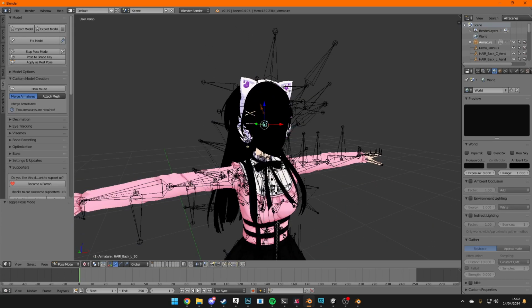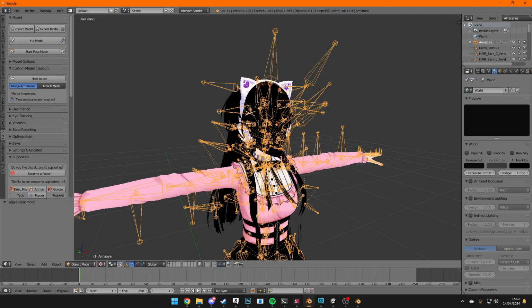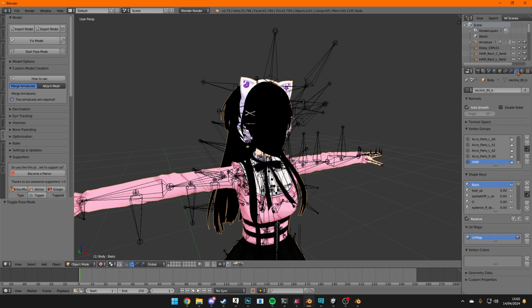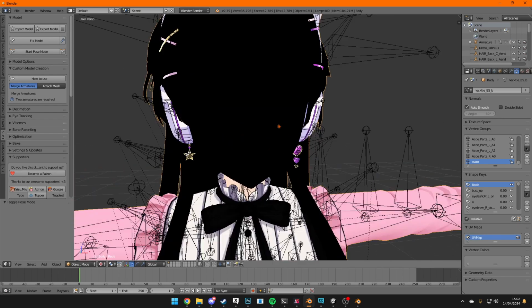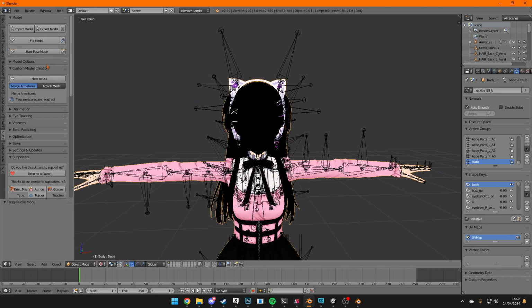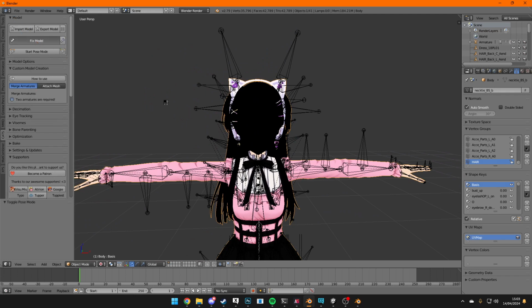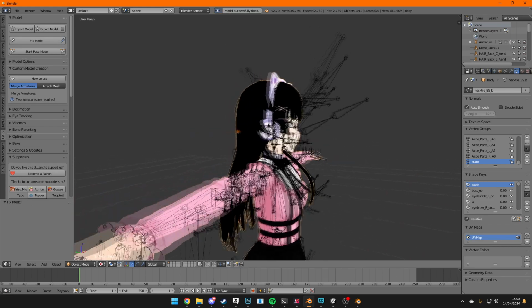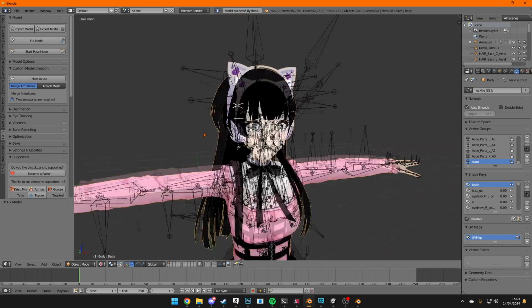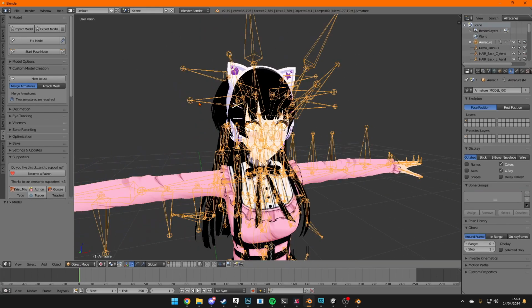And if we go into object mode, right click on the mesh, go in here, we can see that all of the shape keys are still intact. Excellent, just what we wanted to see. However, they are black. But maybe if I hit fix model, it might fix itself. It does. Well, the hair is still black, but that's fine. Let me hide these bones.